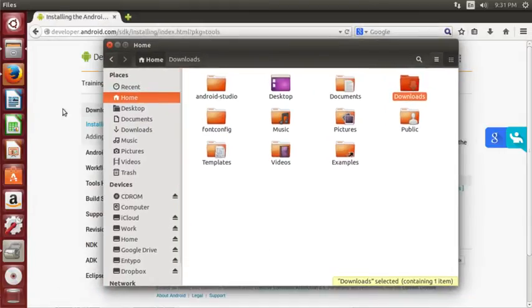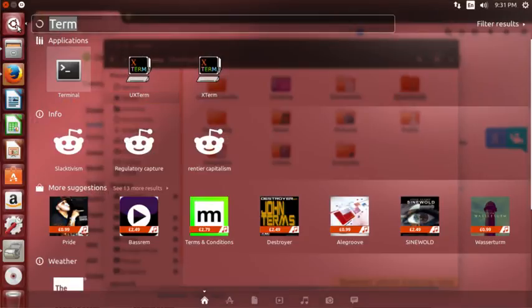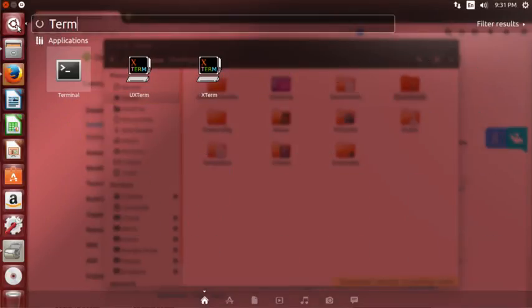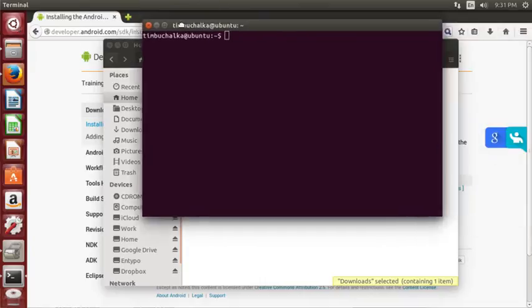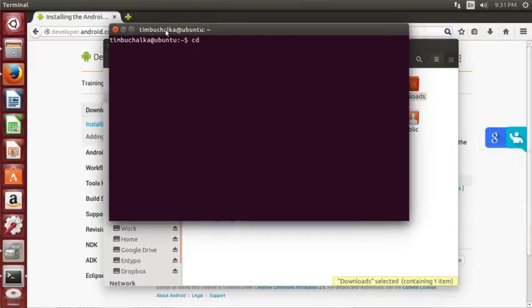So next we need to open the command line again, and we need to navigate to the folder we just installed Android Studio in. So for me, that should be cd / and if I type AND, it gives me the directory Android-Studio.